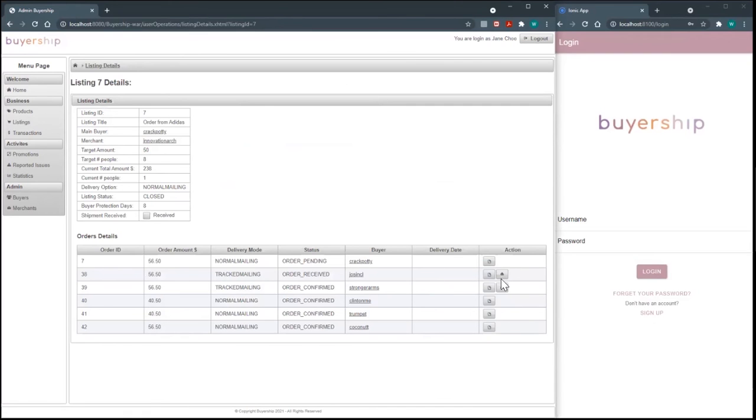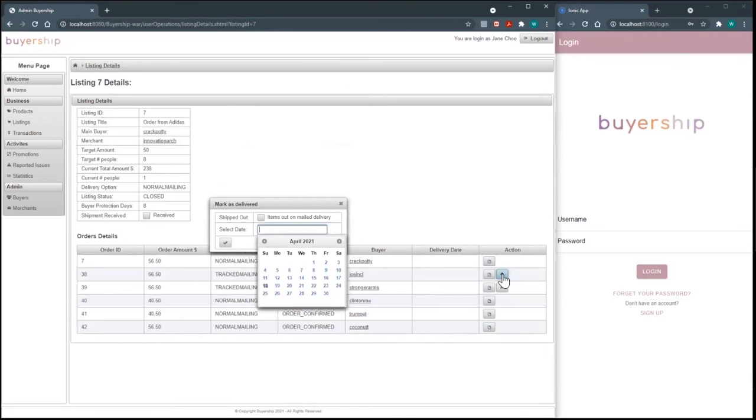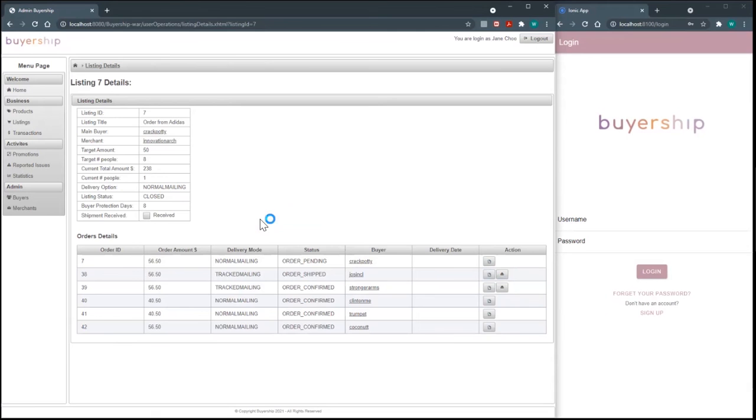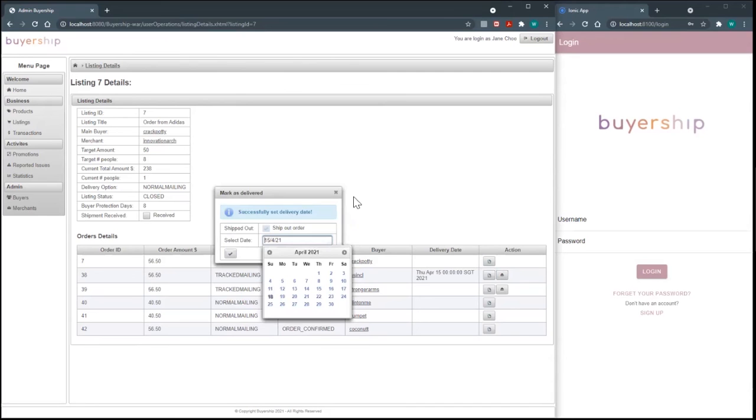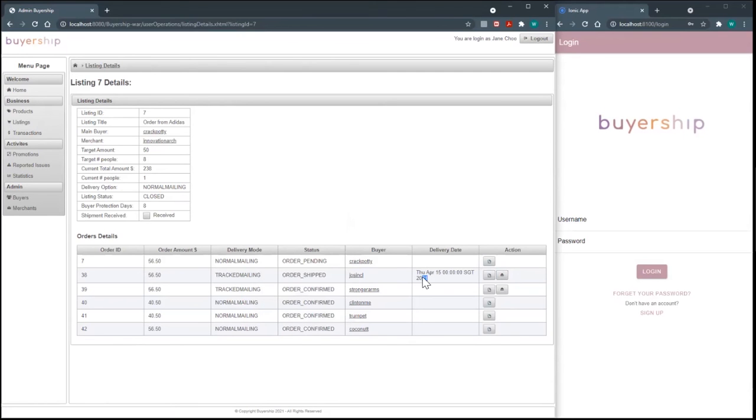To also change the status of the orders, we can indicate that the order has been shipped for delivery. You can also indicate the date as well. And it'll be reflected over here that the delivery date for this particular parcel will reach on that respective date.